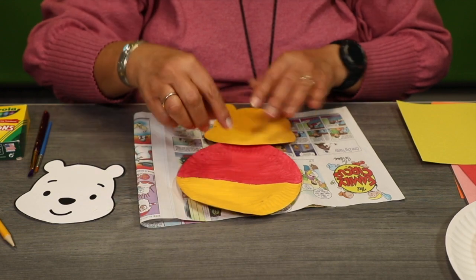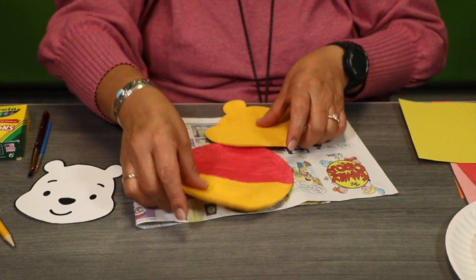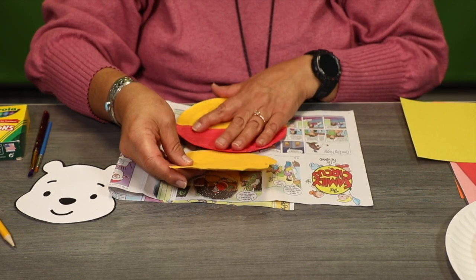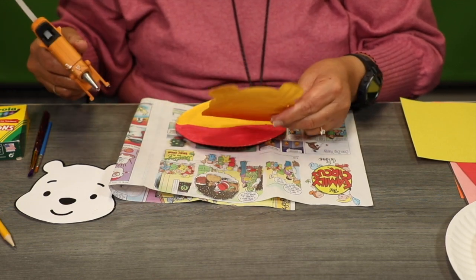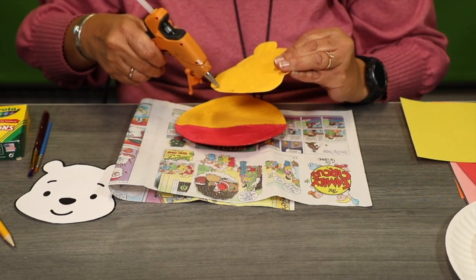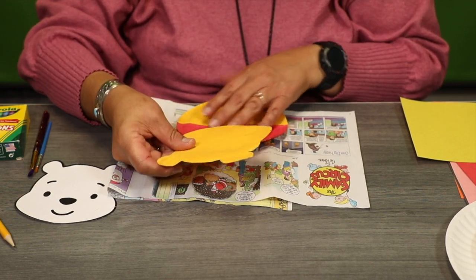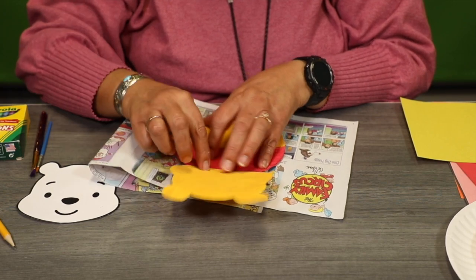So I'm going to go ahead and take the two pieces and place them on the paper plate. You can go under or you can go on the bottom. I'm going to do mine on top. So I'm going to dab a little bit of glue on the bottom. Like I said, you can use a hot glue gun or you can use Elmer's glue. It's up to you. So we're going to take the head and place it on top of the red.